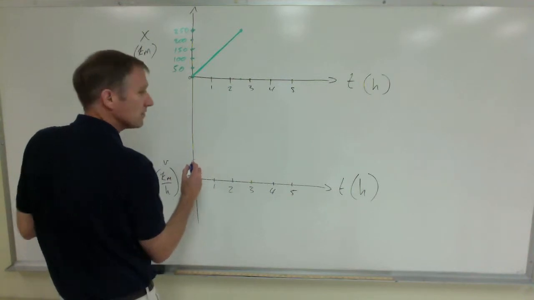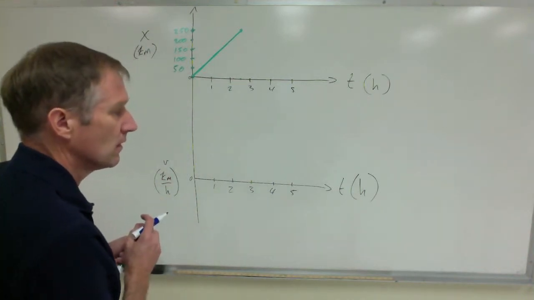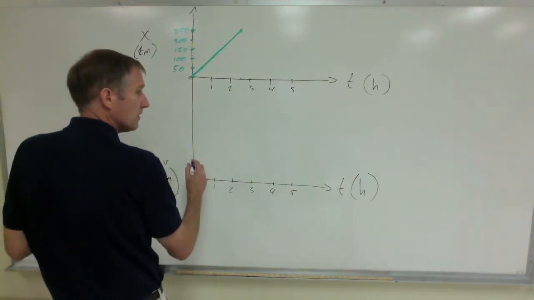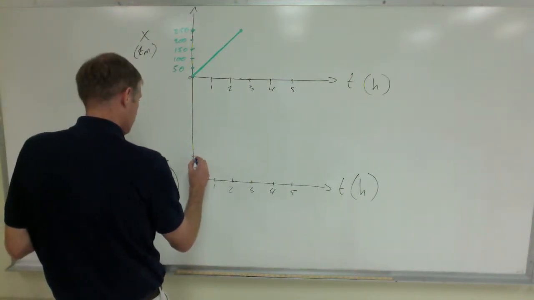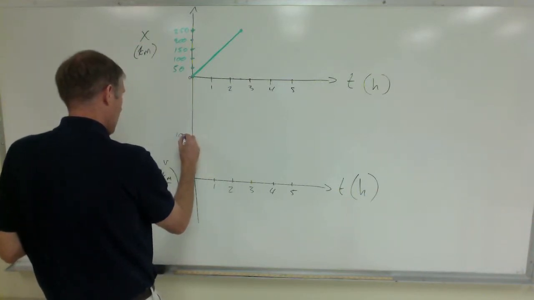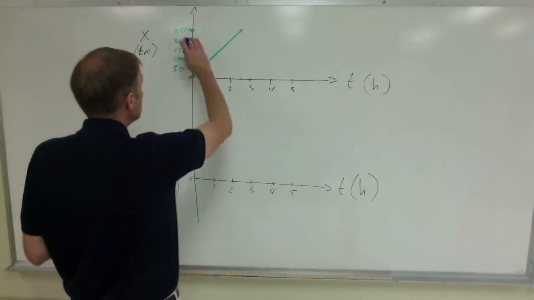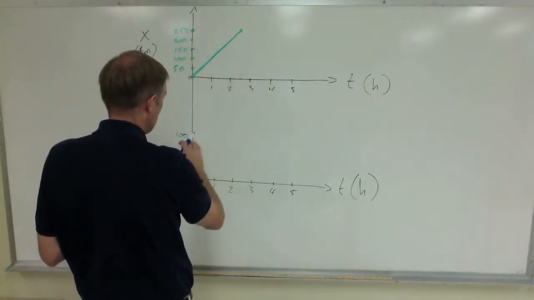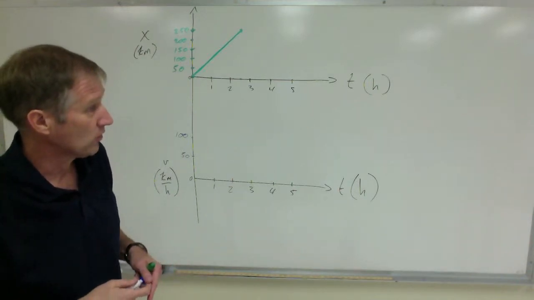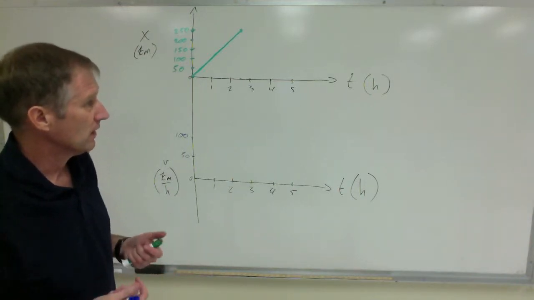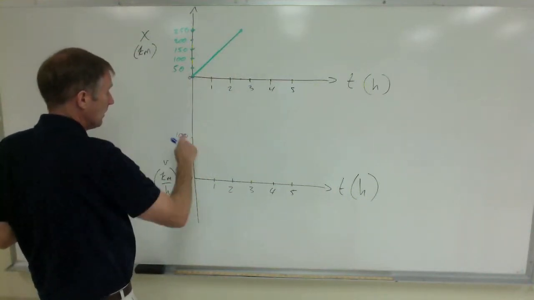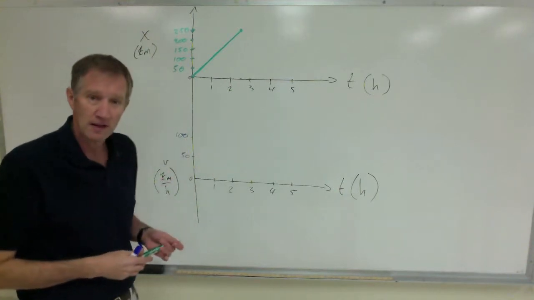So I'm going to make this, what are the other numbers I need here? Okay, so let's make this, that's 50 kilometers per hour, and that would be 100 kilometers per hour. 250 divided by 2.5 is 100 kilometers per hour. We already knew that because that was given in the original problem, that she was traveling 100 kilometers per hour north. I'll make it positive because that's a positive slope. So it's a positive 100, and I also said that north is positive.